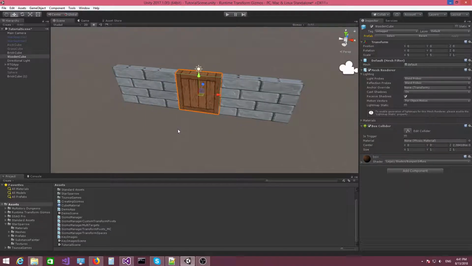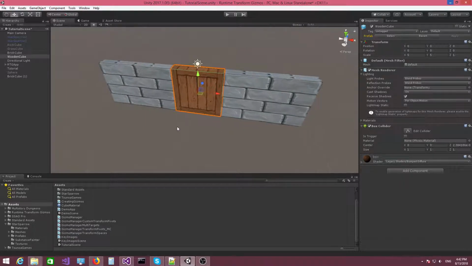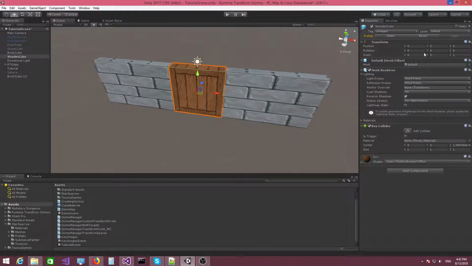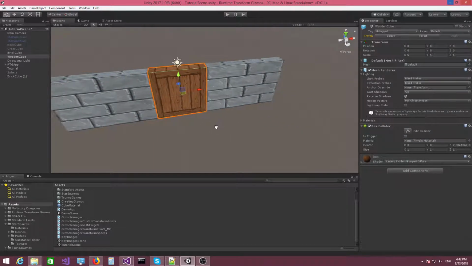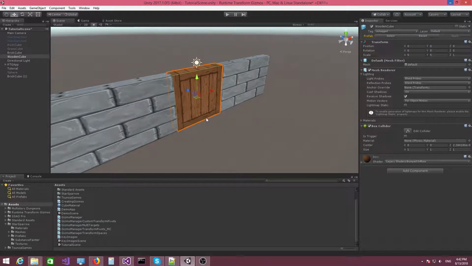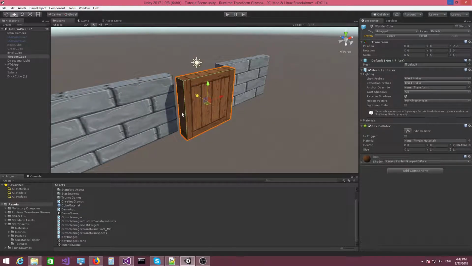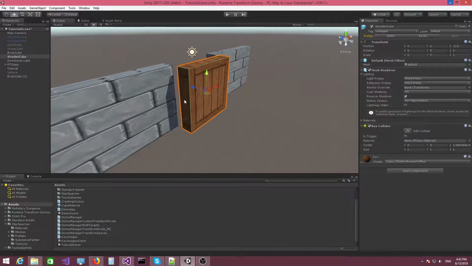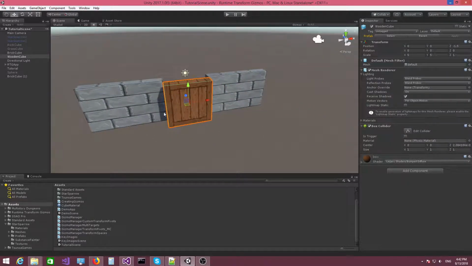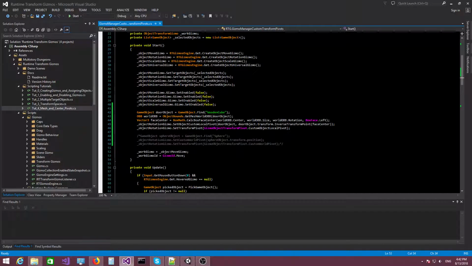If you look at this object, it currently has a rotation of zero, but it doesn't really matter. What we want to do is get access to the center point of the left face. Yeah. So the left face of the object in world space, we have to get access to it, and so this is the center, right, somewhere here, and we want to use that as the object pivot. Yeah. So the first thing that we have to do is we get the object's world object oriented box.